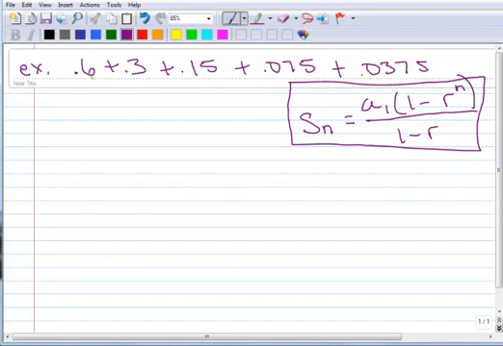So I would have to add something to 0.6 to get 0.3, or I would take 0.3 minus 0.6 and that would give me negative 0.3. And if I add negative 0.3 to 0.3, I don't get 0.15, so this is not arithmetic.